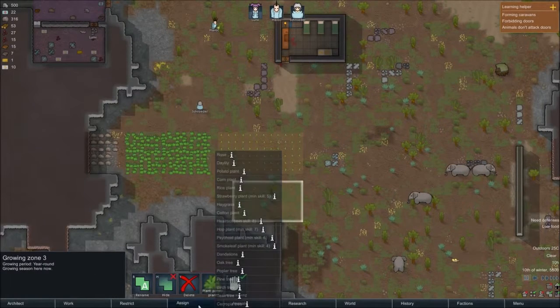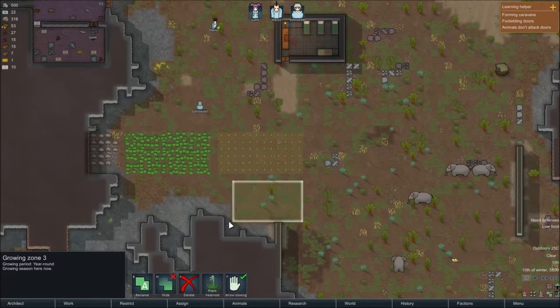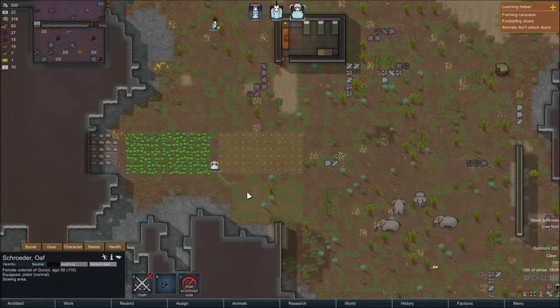So, just pause it before people start putting potatoes here, because what I want to plant is heal root. Heal root lets us make herbal medicine. With further advances in technology, we can turn that herbal medicine into actual medicine. But herbal medicine's better than no medicine. That will work in a pinch. We could plant drugs as well, of course, and become a little bit of a cartel. But we'll set that away to say, right, we want some heal root. Schroeder, actually, I'd like you to do that.